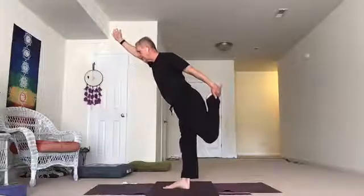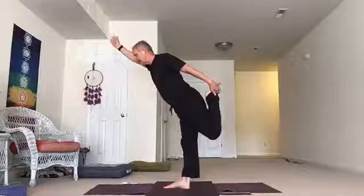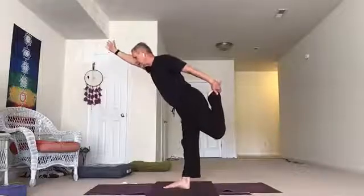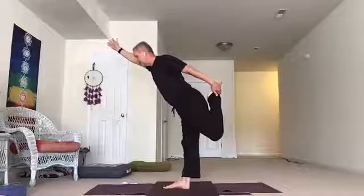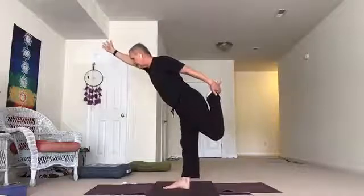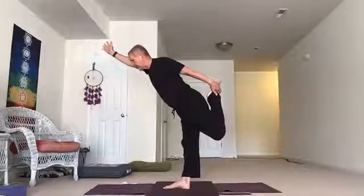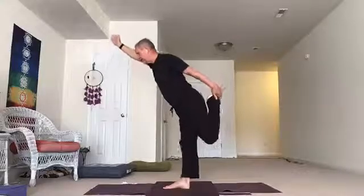Julia loves push-ups, so I got to do more push-ups today, right? Of course, yes. Getting your cardio with Julia, getting your stretch with Gary. What a wonderful way to do your morning workouts.